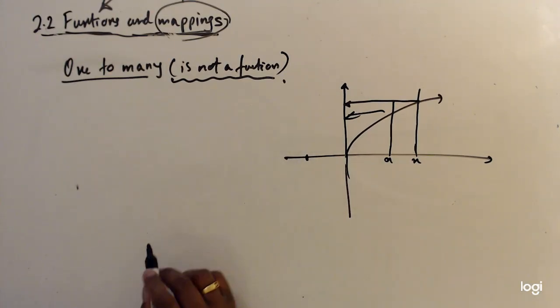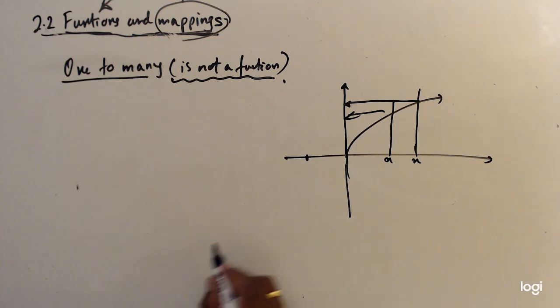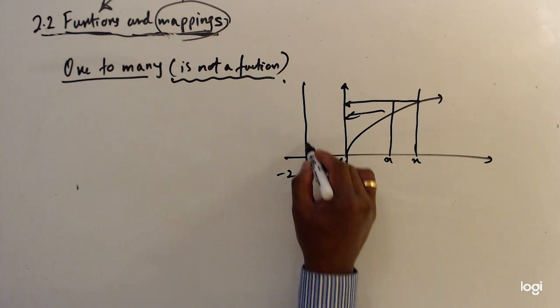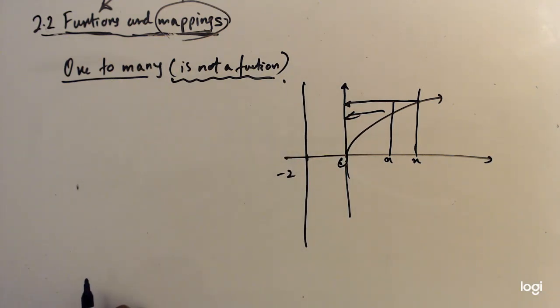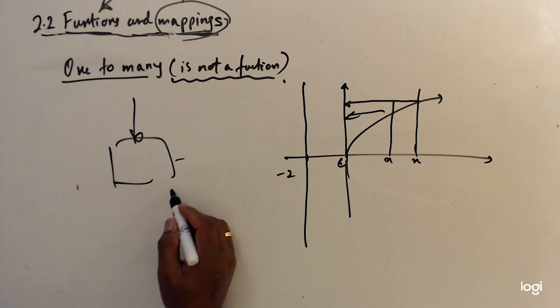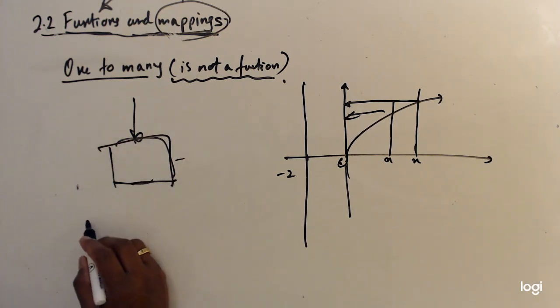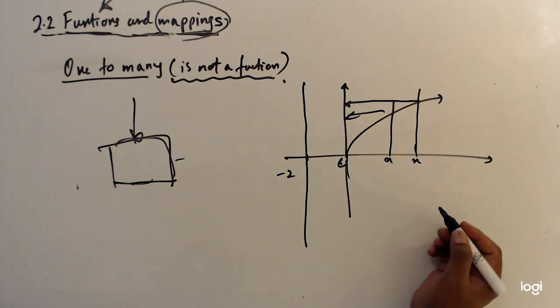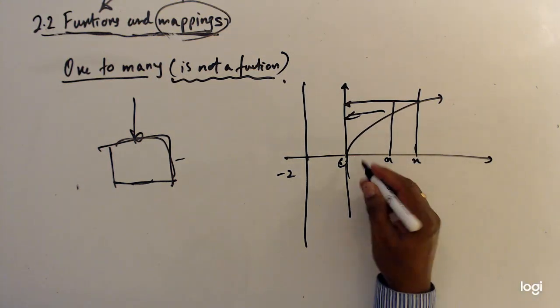How about this one? For this x value, let's say minus 2, there is no y value. So it means it violates the definition. One input, we need one output. When you put a coin and no sweet comes out, you'll get upset. So the same situation. So we did one modification already.